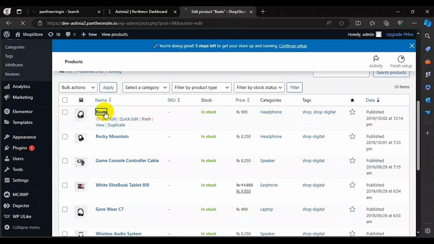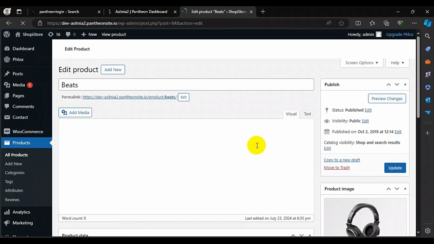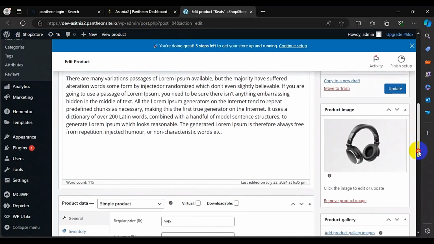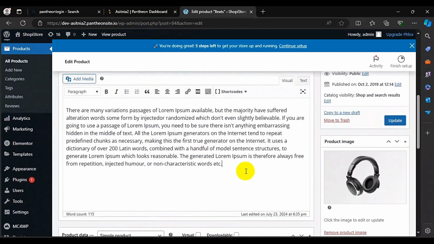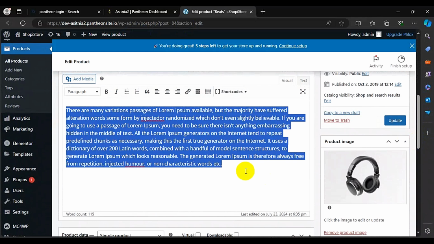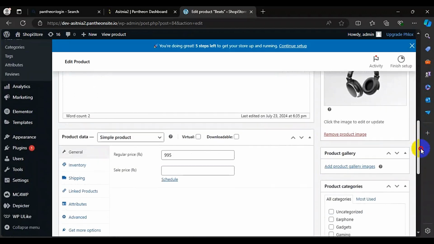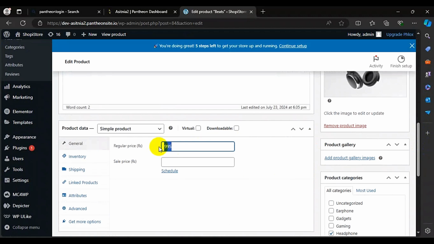First of all, we will be looking at how the existing product is working. For example, suppose I'm clicking on the beads part, which is the product. You can see the image and the description of the product. Suppose I just want to update it, I'm deciding base headphones. I just want to update the price. Suppose I add the price 1000 rupees, and the sale price is 900 rupees.